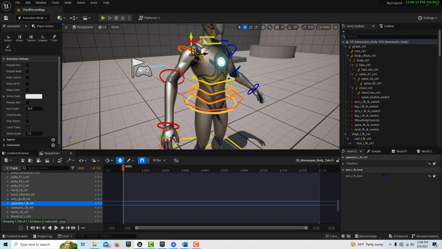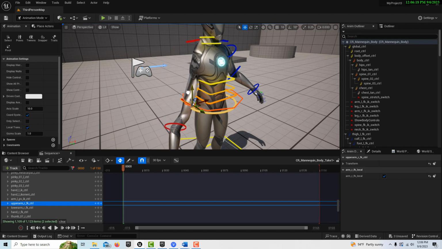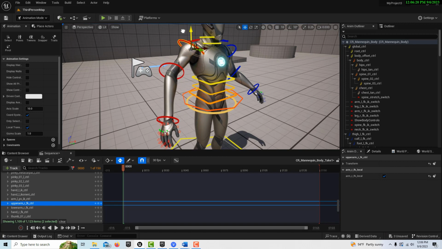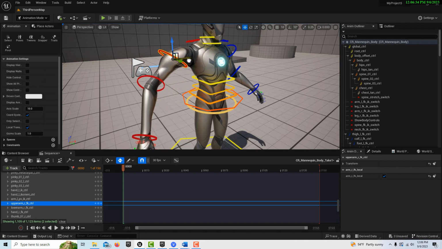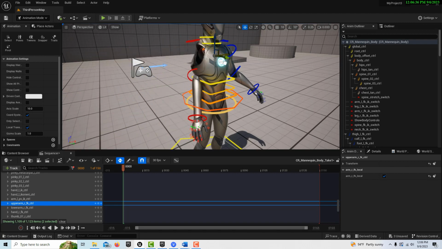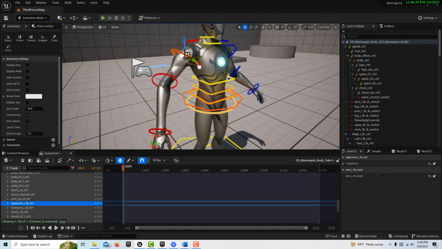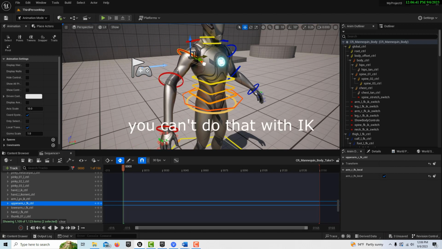But if I select this control up here and I move it, you see how I'm moving the hand and everything beneath it follows. So that's really the core principle of it, that the parent controls the children, but the children don't control the parent. And it's not as constrained because you're able to do these kind of bizarre stretching. You can't do that otherwise.